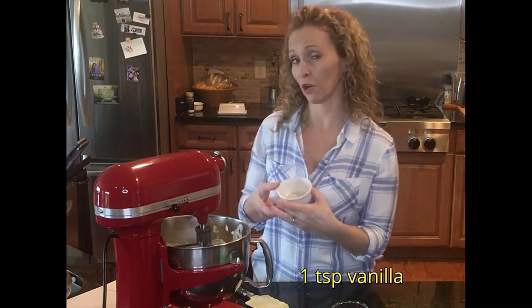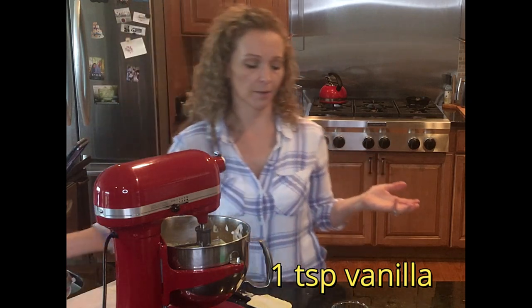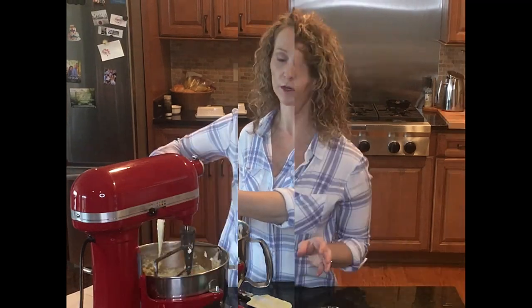Now, I know sometimes it is really hard to find pure vanilla extract, or it's just really expensive. And when you're baking like this, I think it's okay to use an imitation. Now, you're not gonna wanna use imitation if you are making icing, for instance. No, you want the real stuff. But when you're actually gonna be baking it, I think you can get away with the imitation, especially with the cost that it is these days. This is pure vanilla extract because that's all I use because I bake for other people. But if you're at home, use the imitation. Don't stress like that anymore.